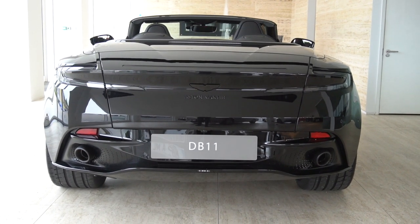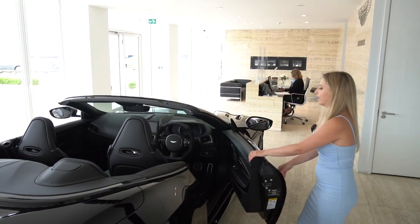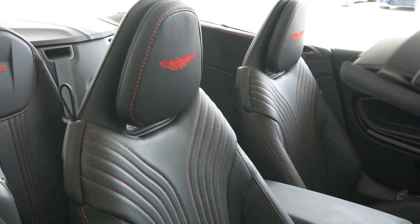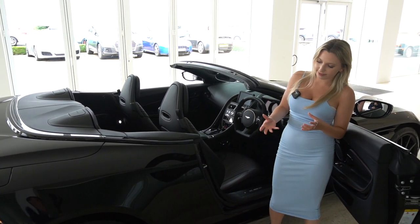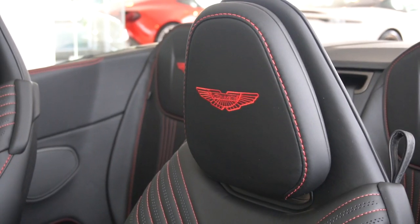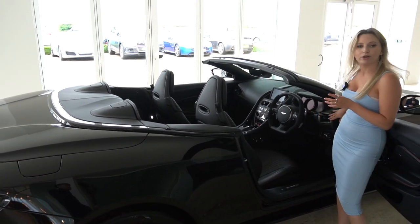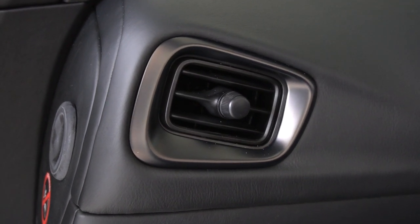So let's have a look inside the car. This DB11 has a beautiful interior — the seats are fully leather and they have nexus quilting with contrast stitch in spicy red, which ties into the red calipers used outside. The headrest also has Aston Martin wings embroidered again in this spicy red colour. And finally, the car has an interior dark chrome jewellery pack which adds a little bit of class to the inside.